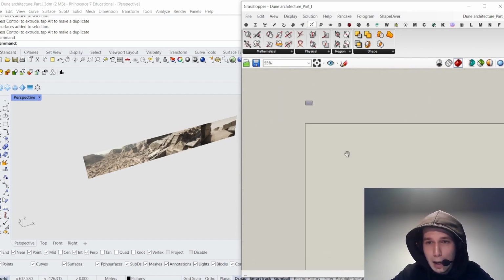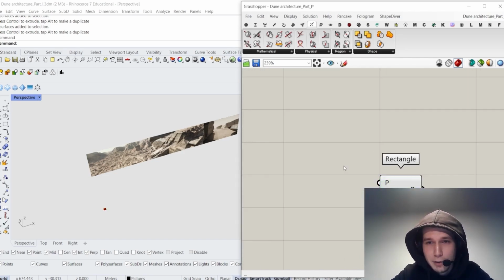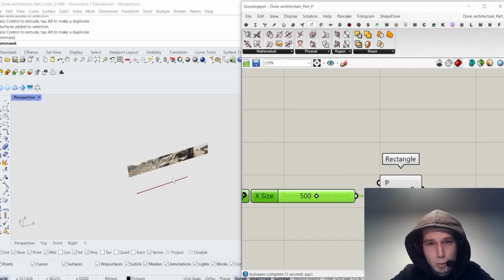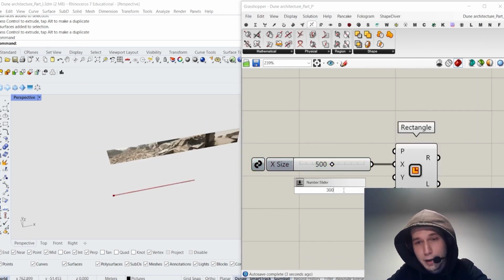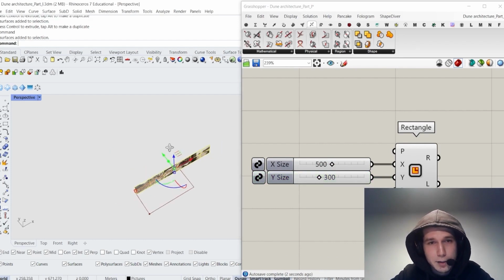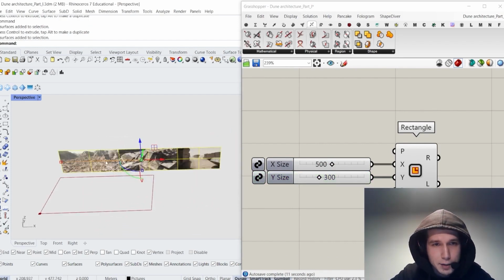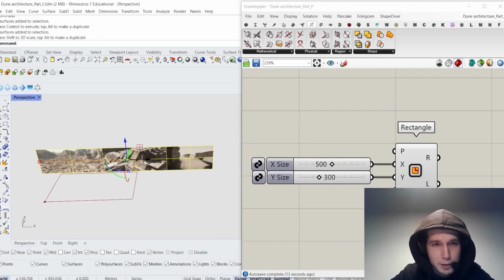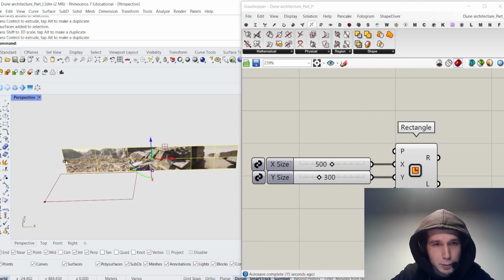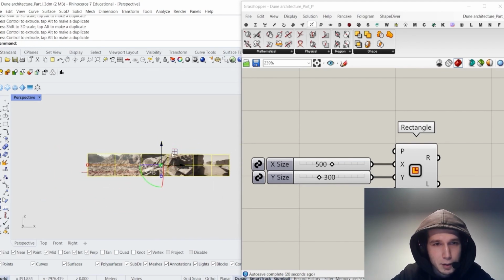Let's move on. Let's start by creating the base grid. I'm going to start with making a rectangle. I'm going to set my file up in meters. I'm going to make it something like 500 by, that's quite a lot, 300 meters. Of course, this is not the entire city of Arrakis, but it's a portion of it. I'm going to scale these things up, so we can have it as a reference and also don't have to zoom in too much to be able to see it. Something like this.